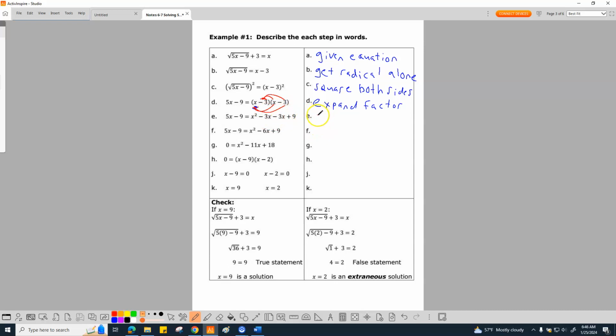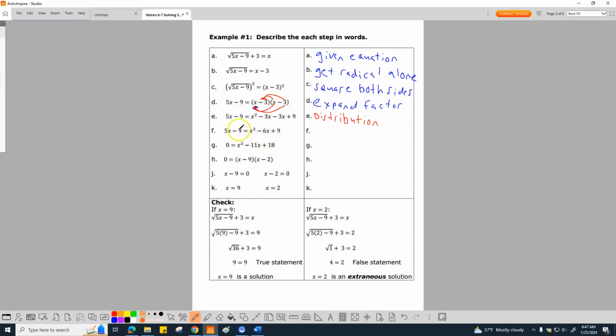So I'm going to write in red, distribute. It's been called foiling before, but really it's just fancy distribution. In this case, you have to basically get it all the way there. So if you're stuck between D and E, do yourself a favor and try to remember this. All we did was multiply everything together. X times x, x squared. X times negative 3, there it is, negative 3x, etc.